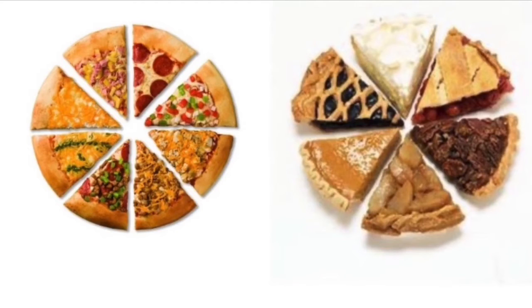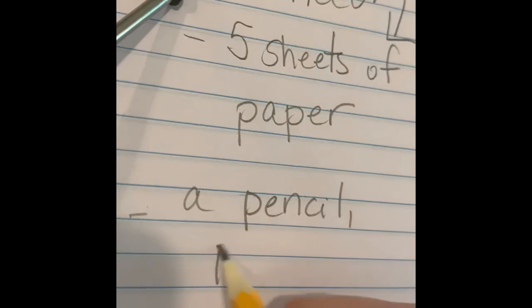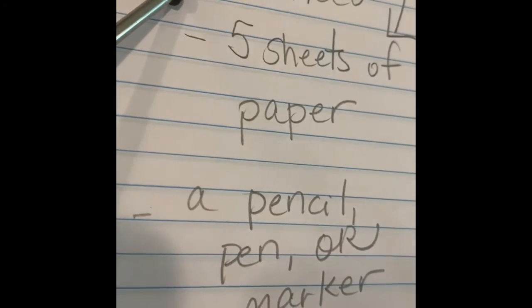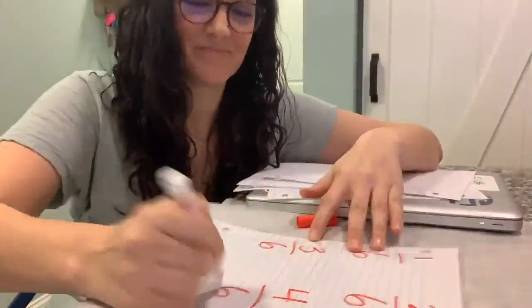Next task is I want you to see if you can write and solve your own fraction word problems using the pictures above. For your last activity, you can create your very own fraction number line. All you need is 5 sheets of paper and a pencil, marker, or crayon. Go ahead and start by writing 1/2, 2 halves, then go on to the fourths, 1/4, 2/4, 3/4, 4/4. Do the same for your 8ths, 3rds, and 6ths, and then lay them out in order from least to greatest. Create your very own fraction number line.